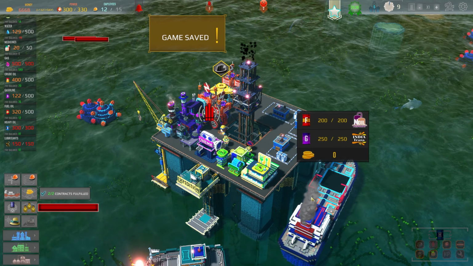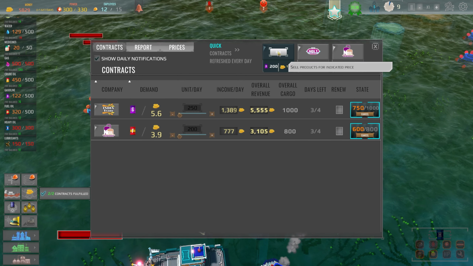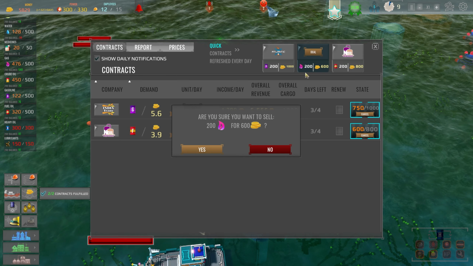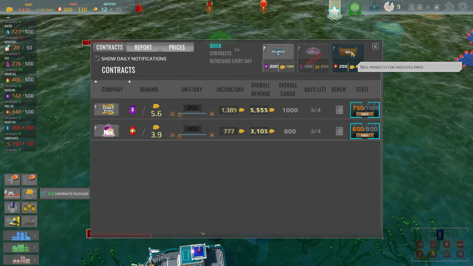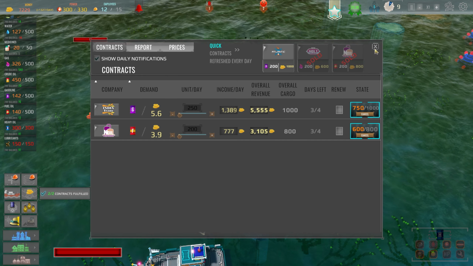Day shift is here. The ship is back. Let's take another look into our contracts. We can sell 200 gasoline? No, but we can sell 200 gas. Yes, we can sell 200 gas, no problem. Also 200 fuel oil, not a problem whatsoever. Gonna sell that right away as well.